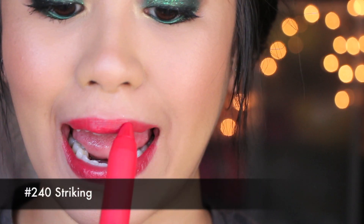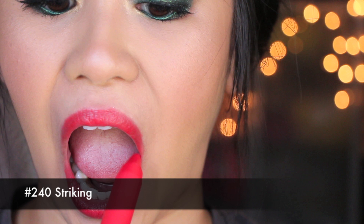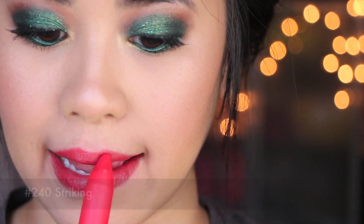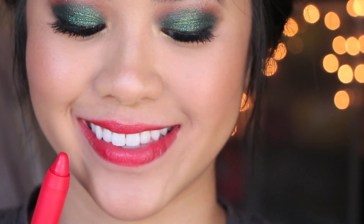The last matte color I have is number 240 — it's this gorgeous orangey tone red. I was really surprised about this color. I felt like it has so much warm undertones that it might not work for those who have blue undertones, but I did try it on one of my friends and it actually looks really, really gorgeous. It's a very modern take on a red lip, and I think with a matte finish it's going to look more chic and trendy. It isn't in your face because it's so shiny, so definitely try this out.